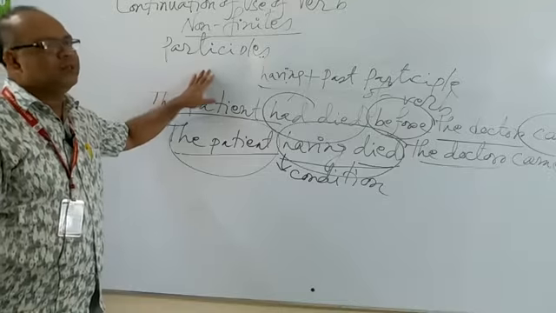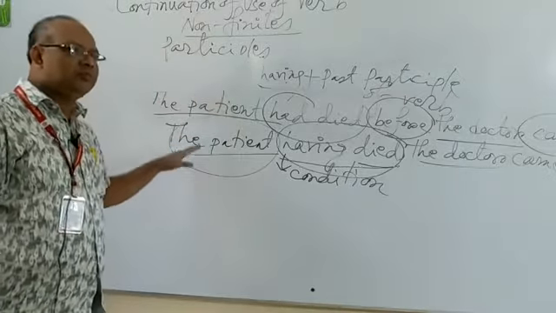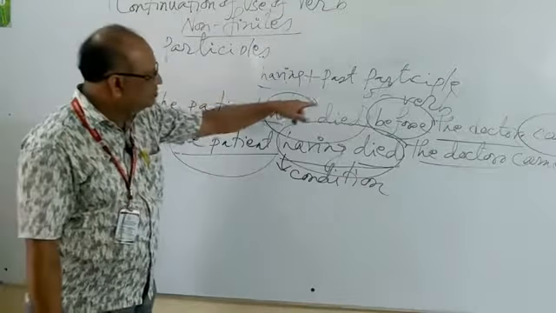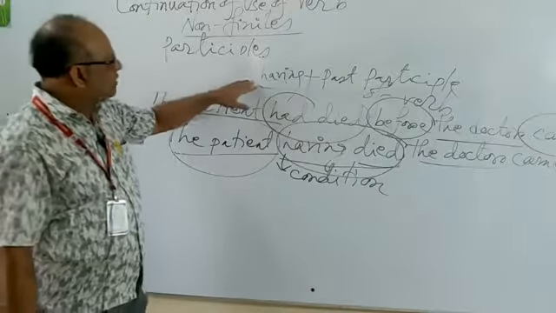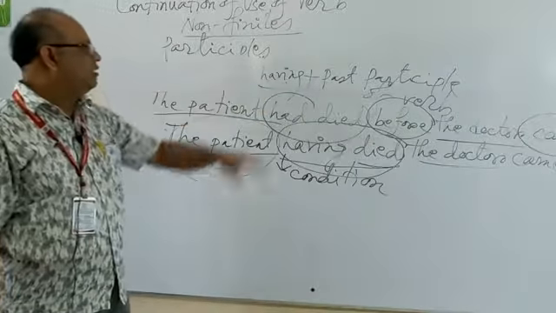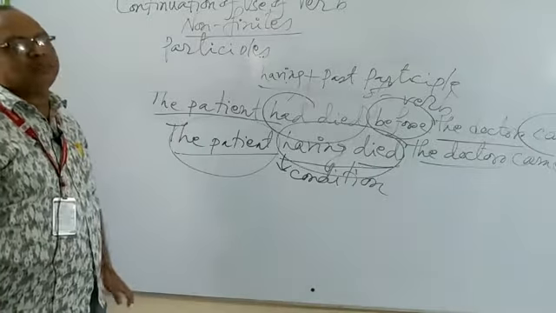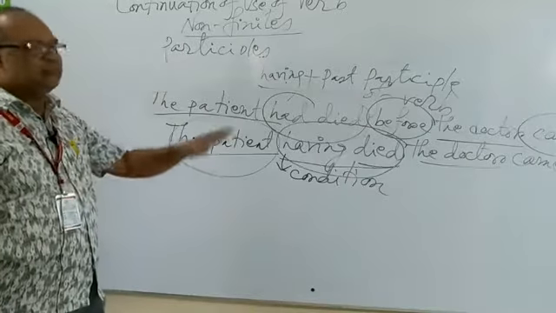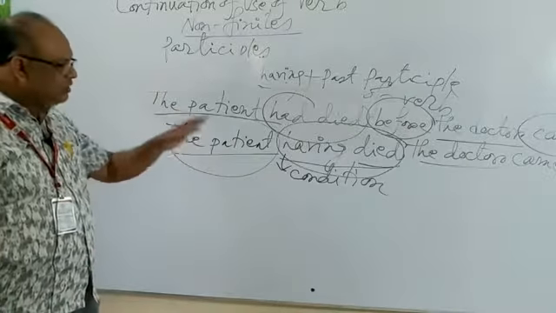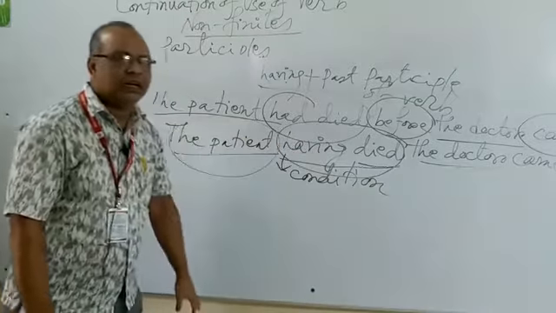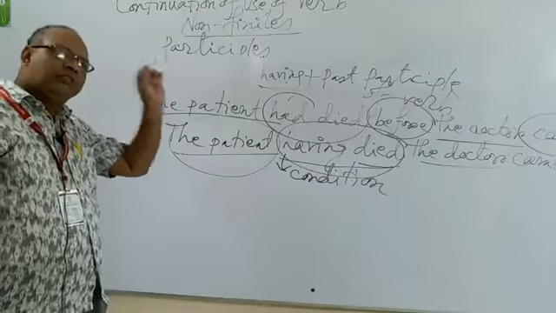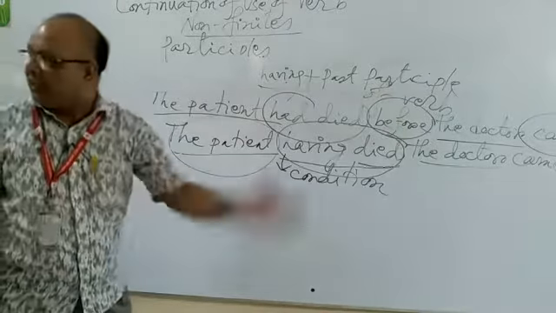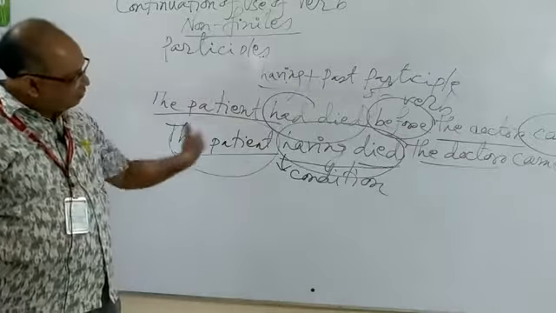And the second one, past participle. It is formed with the past participle form of the verb, but it functions as an adjective. And the third one, you can see on the board. How is it formed? The perfect participle is formed with having plus the past participle form. This example, having died. Okay? So, it gives you the condition, and usually we use this form, having died, with a situation which has occurred actually before another action.